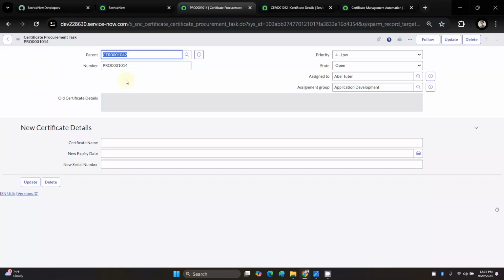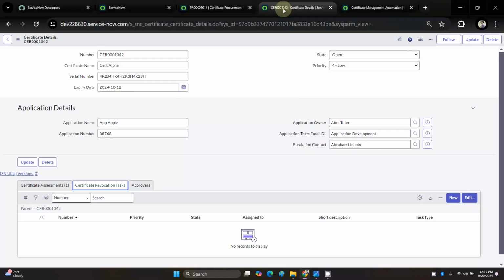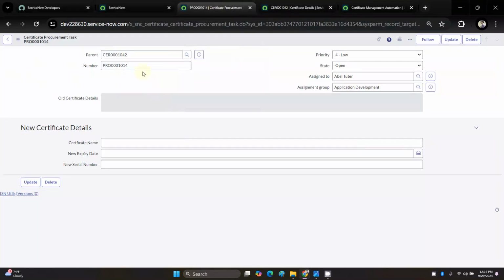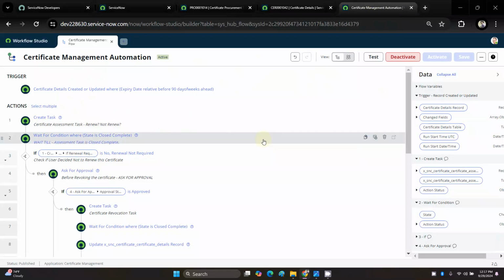This is the procurement task created, and if you see, the parent is 1042. So that is what we are looking for. And I see that this old certificate is not displayed. Let me check.